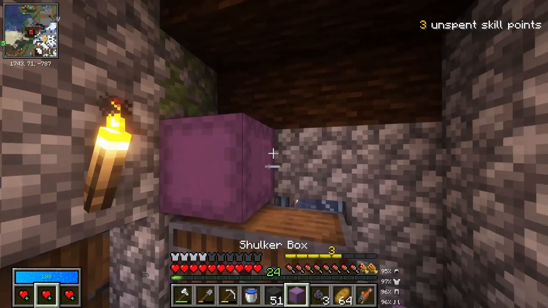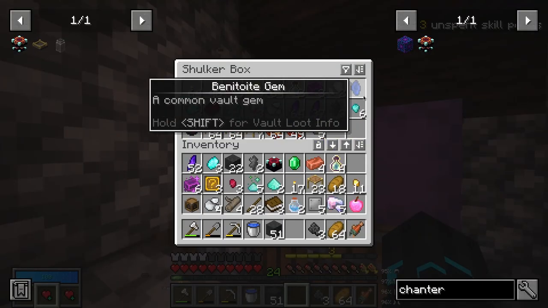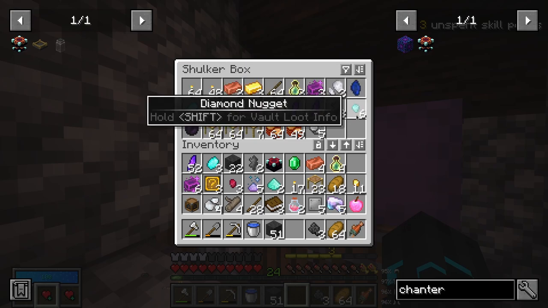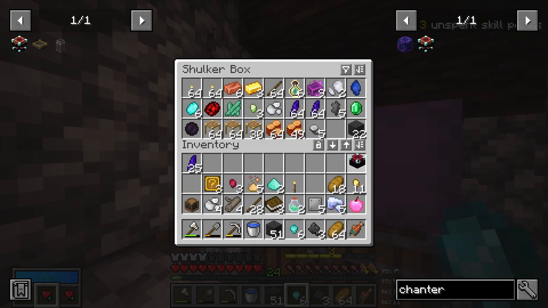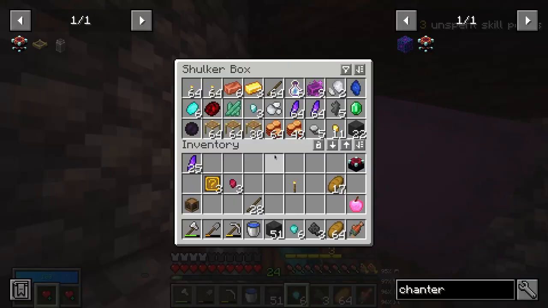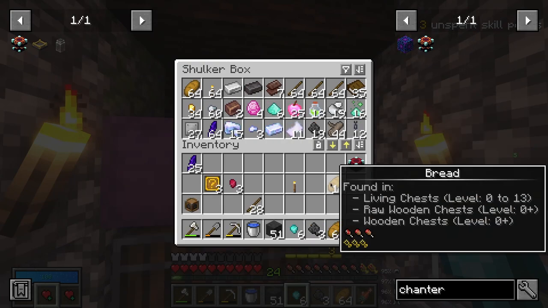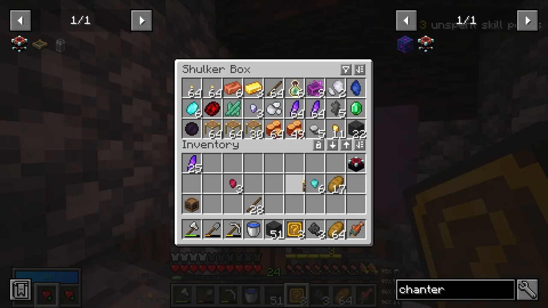Okay. Well, we did get quite a bit of decent loot. Not gonna lie. We got a bunch of soul shards. We even got some gems here. We also got diamond nuggets, which I'm very, very excited about. We also got an enchantment table right there. Six. Huh. I thought I got more knowledge essence than that. But apparently not. And also more diamond nuggets.